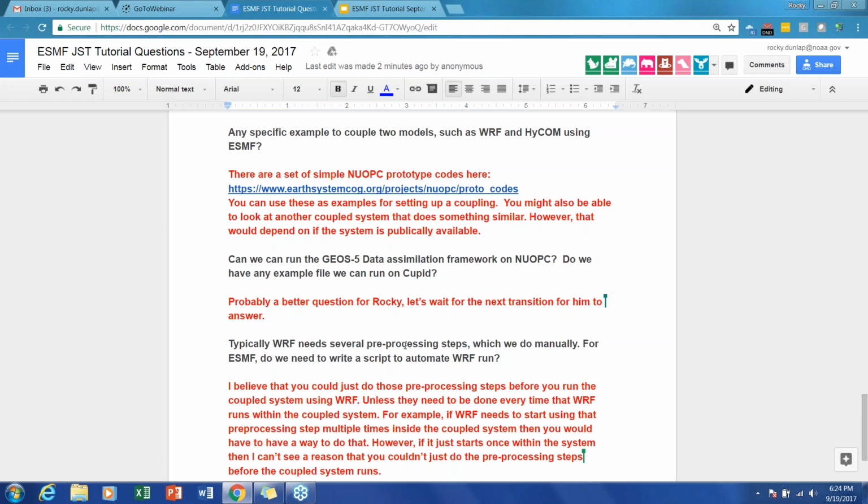GEOS right now is based on a layer called Maple. Maple existed before NUOPC, but what's interesting about Maple is it's also based on ESMF like NUOPC is. So at the end of the day, there is this common layer of ESMF components.